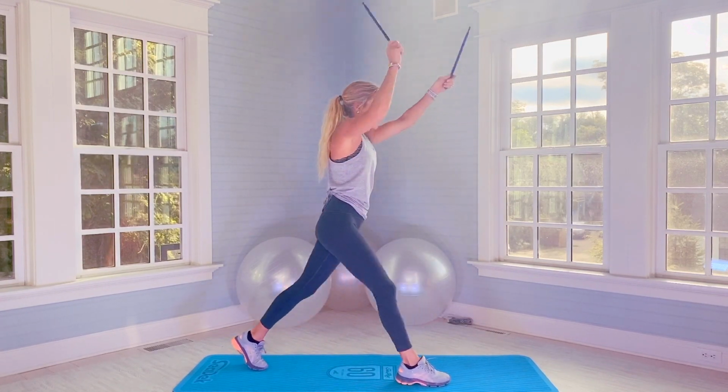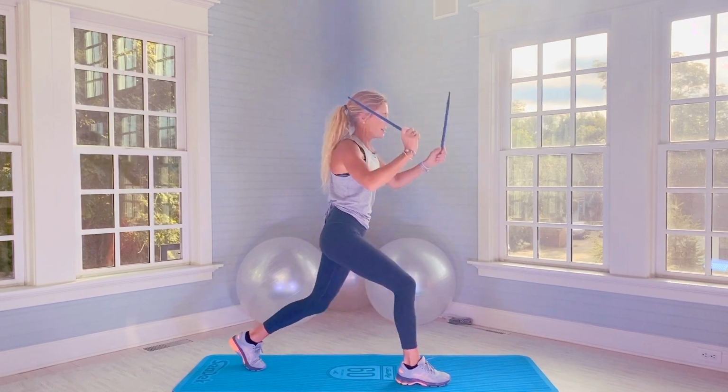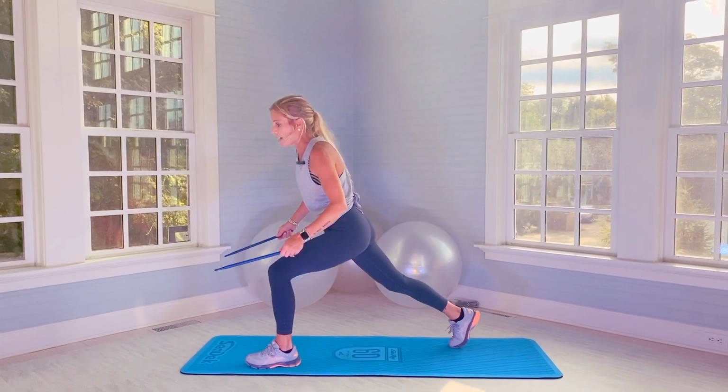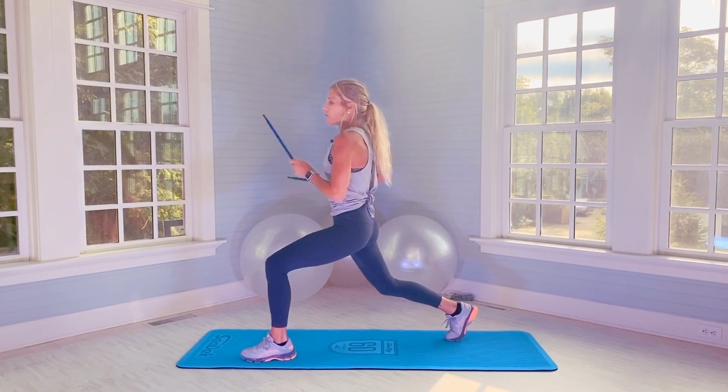10, 5 more. 5, 4, 3, 2, 1. Now you're going to stay in isolated left foot first lunge. Get in your tuck, side to side. Balance work. Obliques, core.